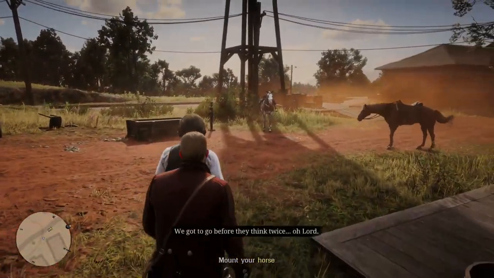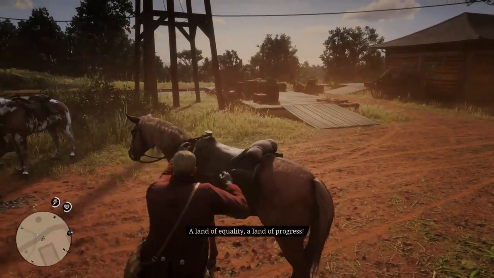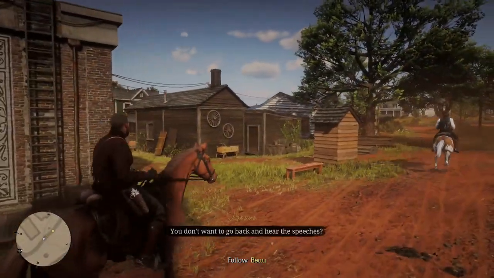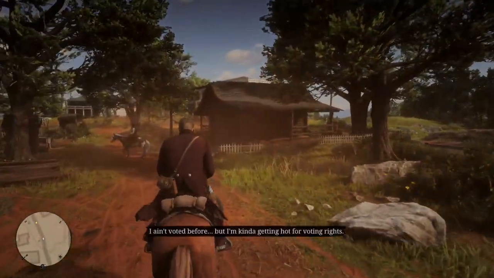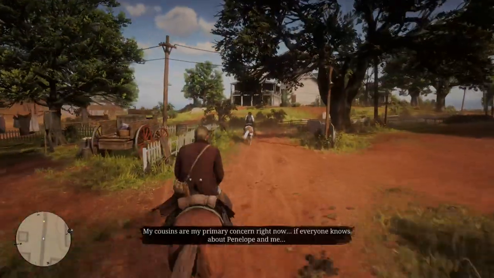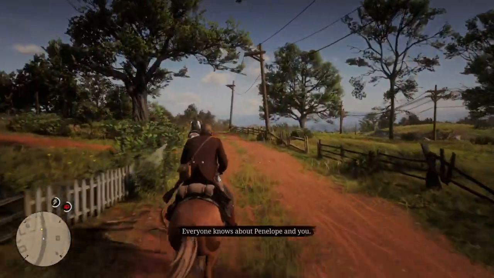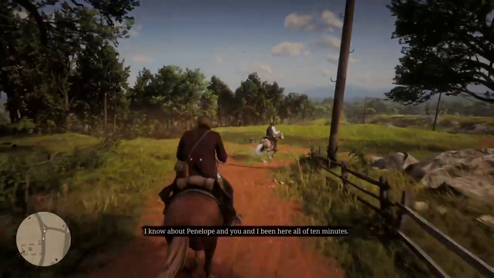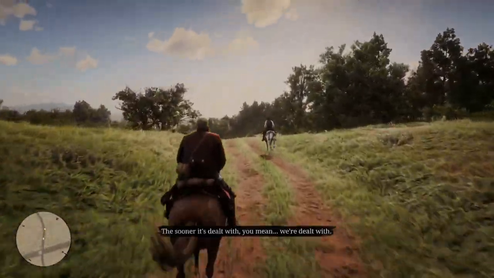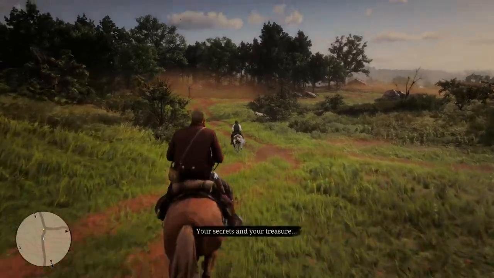No need to run. Take it easy. Follow me. I know a place. It's an old battlefield no one goes to. Let's just take it nice and slow. You don't want to go back and hear the speeches? They'll follow us, I'm pretty sure. Kind of getting hot for voting rights. Whether to take you seriously, Mr. Morgan. My cousins are my primary. You should. Right now. Everyone knows about Penelope and me. Everyone. We probably shouldn't be talking about it in public if you're concerned. I know about Penelope and you, and I've been here all 10 minutes. Sooner it's now, sooner it's resolved. The sooner it's dealt with, you mean. That's more likely, unfortunately. We bury our secrets, and we bury them deep. Your secrets and your treasure.